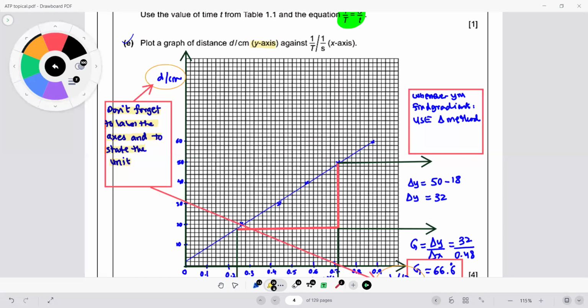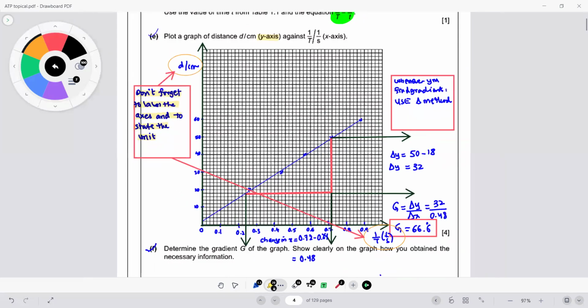But you need to understand that the examiner has only one mark to award. He cannot give you partial marks. There's no 0.25, 0.5, 0.75. So either you write all of it properly and then you get the mark. If you write incomplete things, the examiner is going to deem that to be incorrect. So please make sure you don't forget to label the axis and state the units. You can see this on the screen.